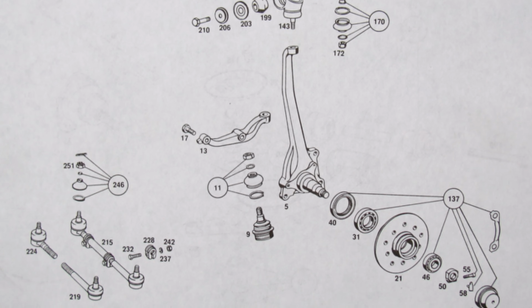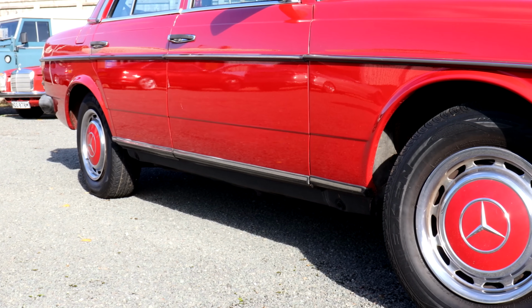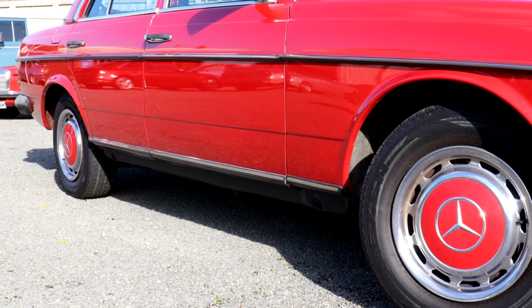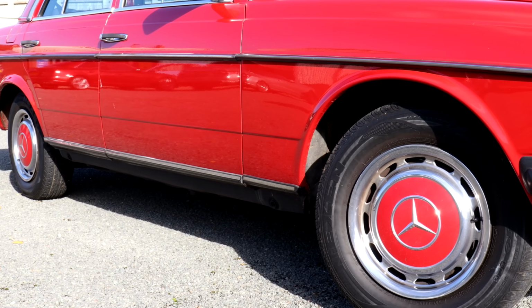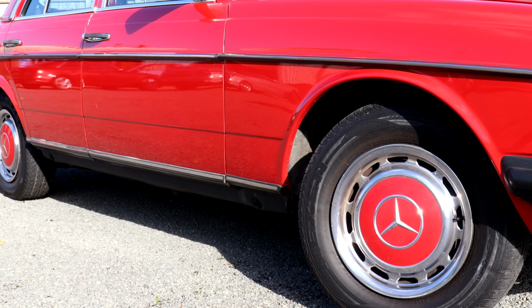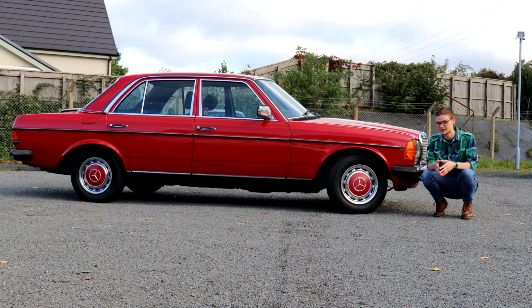Because there are so many, it's a complex and quite time-consuming job to replace them all. So if you are DIY inclined, set aside a day or even 2 days to do it, and if you're paying someone else, you're in for quite a big bill. The rear trailing arms on 123s can rot out, and if they do, you have to strip down the entire rear suspension setup just to get to them, let alone replace them. So once again, that ain't going to be a quick, cheap or easy job to do, particularly if you're paying someone else to do it.